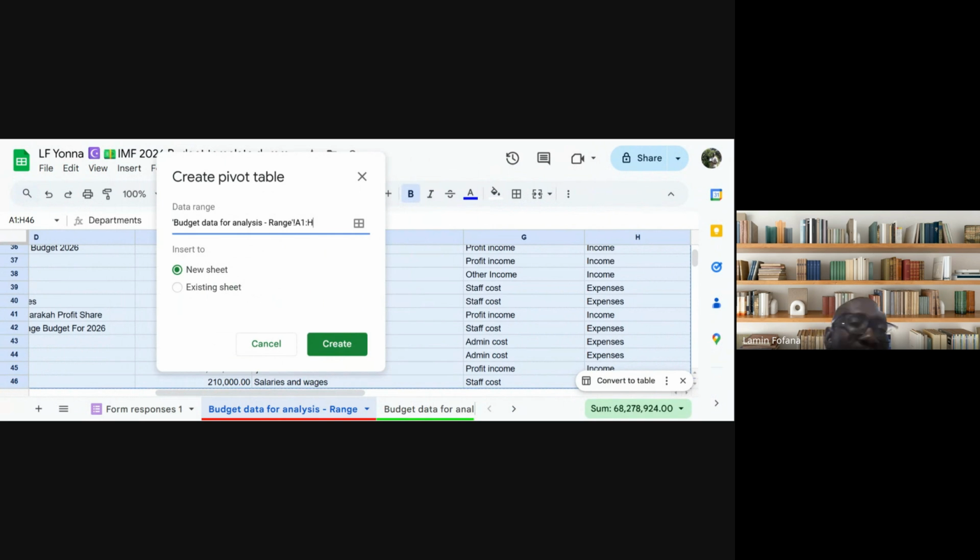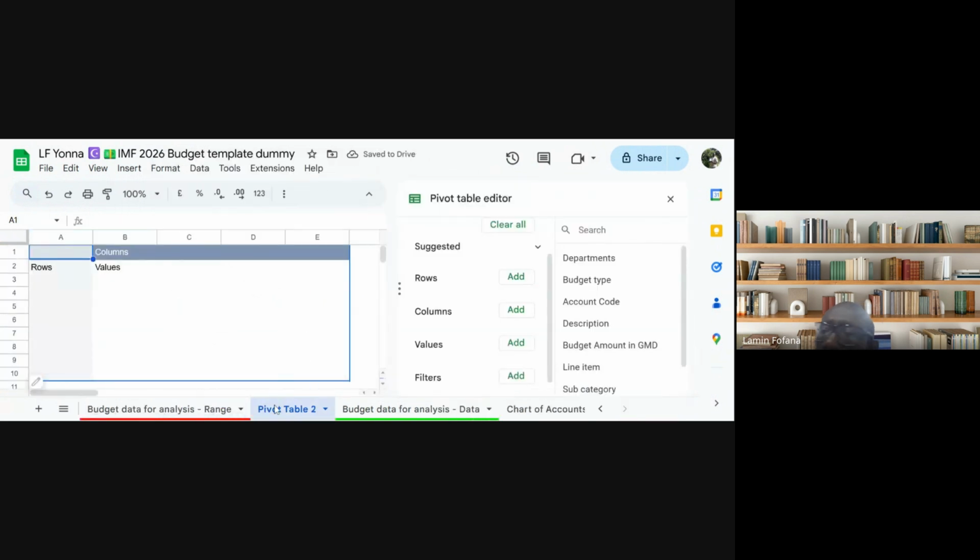Okay, so let's do our pivot summary on a clean sheet. Automatically it will be selected for you by default. You just say create. Once you say create, it will open a new worksheet for you altogether. It in fact has given it a name. Look how powerful pivot tables are. Look how powerful Google Sheet is. It says Pivot table 2, because the first one I did was Pivot table 1. So this is Pivot table 2 now. So now we are ready to build our report. Very similar to Excel as well.